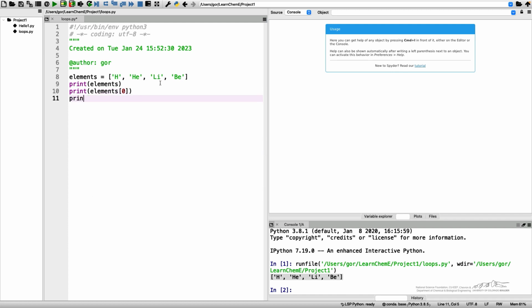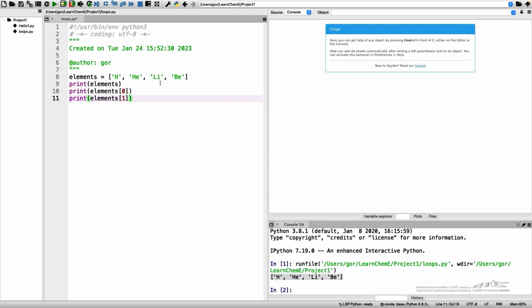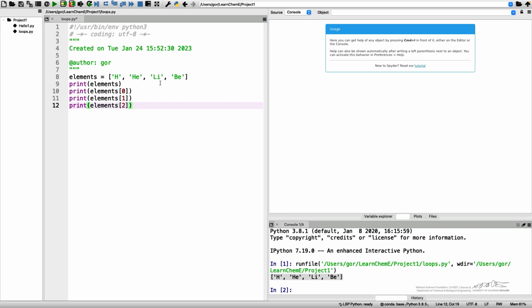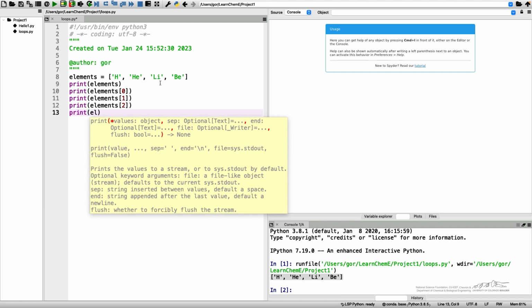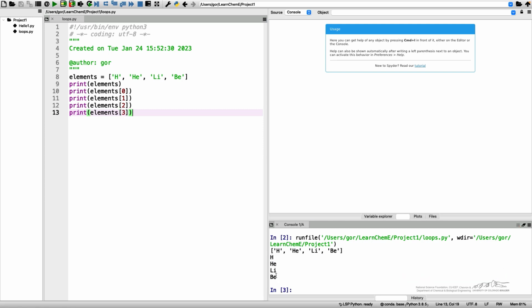Then I do print elements 1, then I do print elements 2, and if I have enough patience I can even do print elements 3. Luckily it's only 4 elements, so it didn't take me too long, and I can print them element by element, each on a new line, but this is really inefficient.